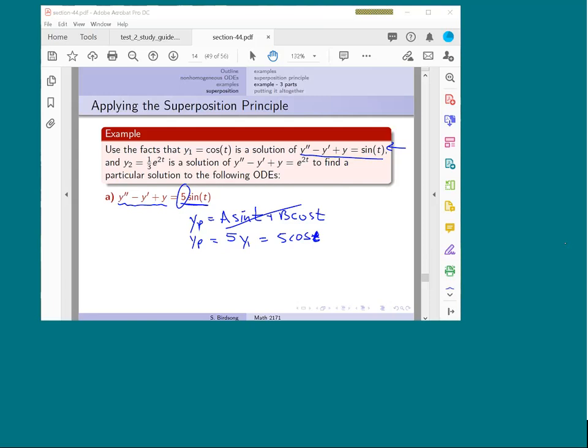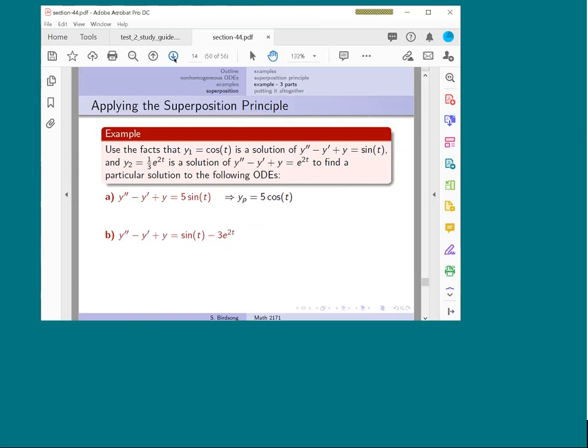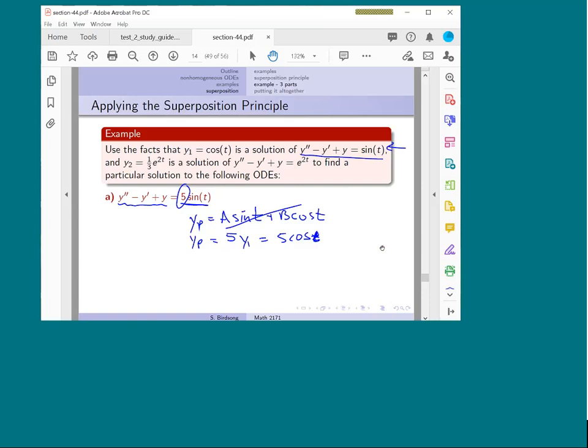Okay, so what happens if we do something slightly more complicated? Suppose we have this next example. Let me back up. I actually crossed off the whole thing, not just the sine, but also the cosine. I crossed it off because while that method will totally work, we did a different method. Up here, this is the undetermined coefficients method, and you'd solve for your A and your B. Down here, I used superposition.